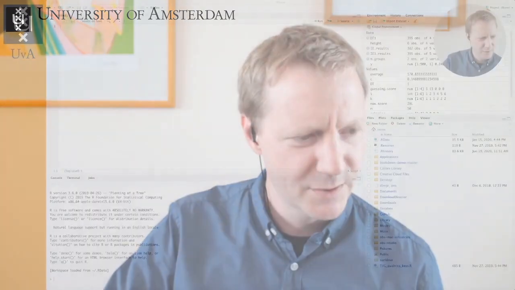Now the problem with just using plain R, as you've seen here, is that it doesn't provide much additional functionality. If you use it in this raw mode, you just have these two windows, a console and the scripting file, and that is where RStudio comes in, because RStudio builds upon the programming language R, but adds, as they call it, an integrated development environment. So it features the same functionality, but adds to plain R, and we'll also have a look at that.